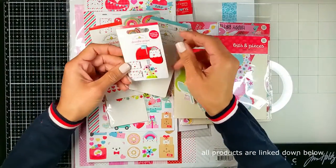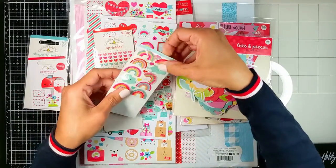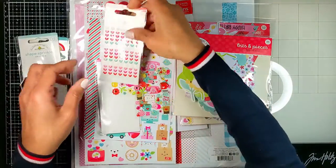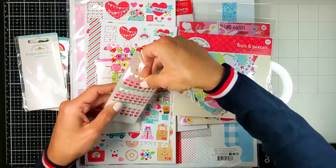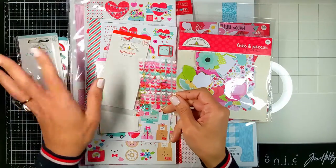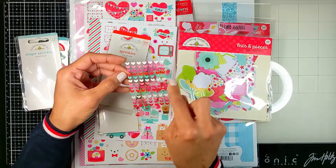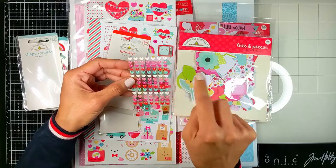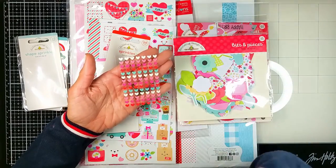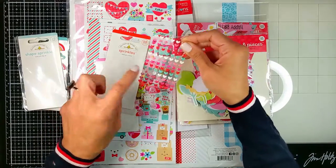So I got these enamel stickers — this is cardstock and enamel flowers, look how beautiful it is. I also got these rainbow enamel stickers — rainbow and a couple clouds, a few hearts. I also got this one, it's a lot of hearts in different colors. I always thought I needed white enamel dots because when I'm creating an under-ocean scene and I need to make bubbles, I need white enamel dots, the round ones.